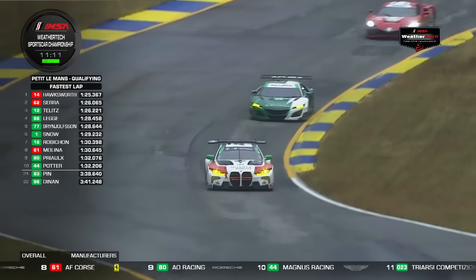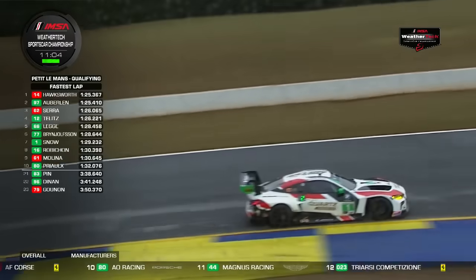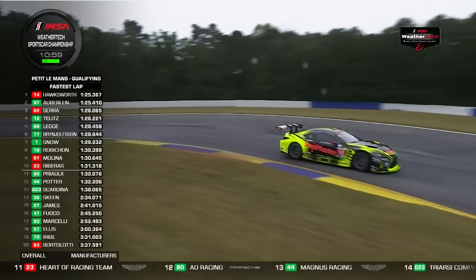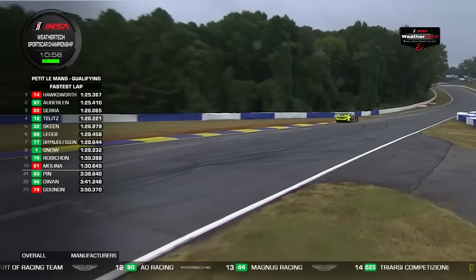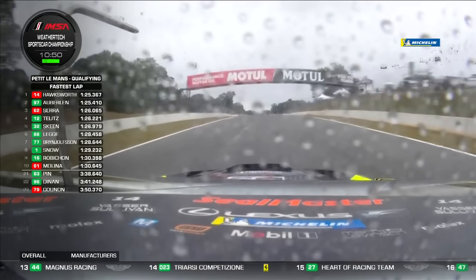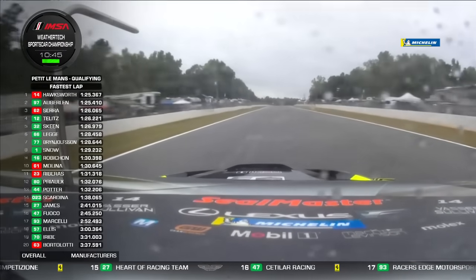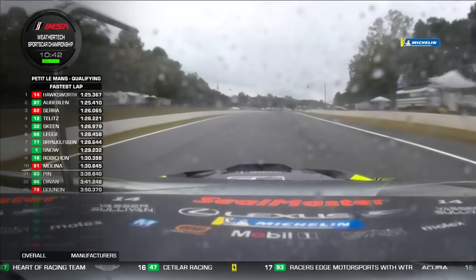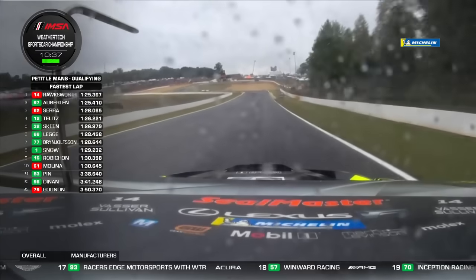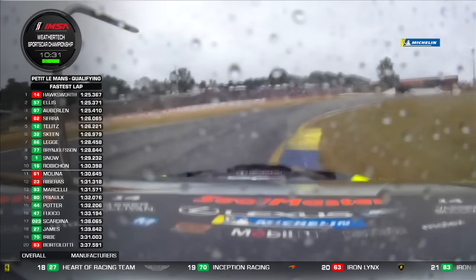There are very different variant grip levels out there at the moment, and some of these drivers are going to be happy in these conditions. All the practice so far this week has been in the dry, I think, hasn't it? I can't remember now. Yes. It's going to be a steep learning curve for these drivers, because some of them have been here before, but quite a few of them haven't on this track. Some of them haven't been on this racetrack at all before this weekend. So learning it in the damp conditions, not even full wet, just damp right now, but certainly damp enough that I think it's got to be wet weather tyres.